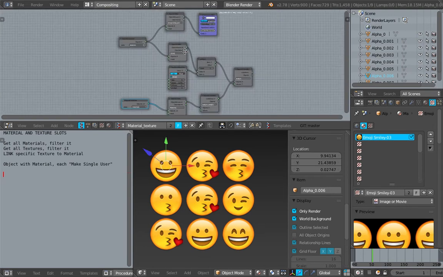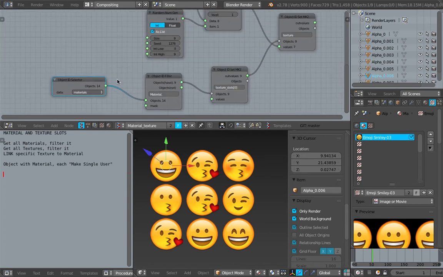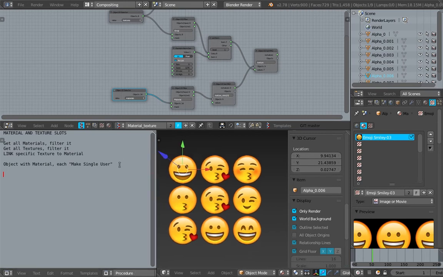And this is actually not particularly difficult. It's actually rather simple. The procedure, if I write it down with text, is just like this: get all the materials and then filter them, then get all the textures and filter them, and link a specific texture into a specific material.